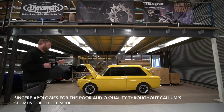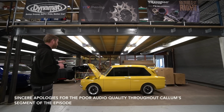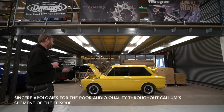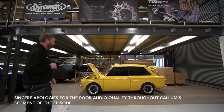Now it's not a big problem from using the car at the time, because the fail-safe mode is it just puts the fans and the water pump on full blast, so the only danger is it runs a little bit cold. However, obviously it wanted sorting, and we actually managed to identify it surprisingly quickly for a wiring gremlin.